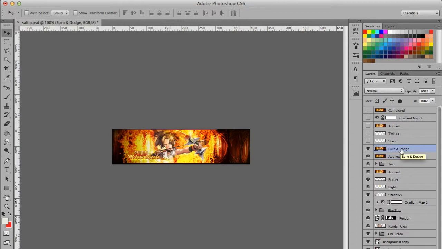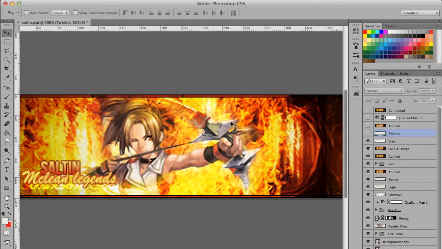Next I did my stars, and I'll show you in this layer. This gives a wee bit of texture, not like a space thing, it just gives some detail. Next is my twinkle layer. This is adding wee twinkles to the bow. It makes it look like it's twinkling, like a reflection type of effect.